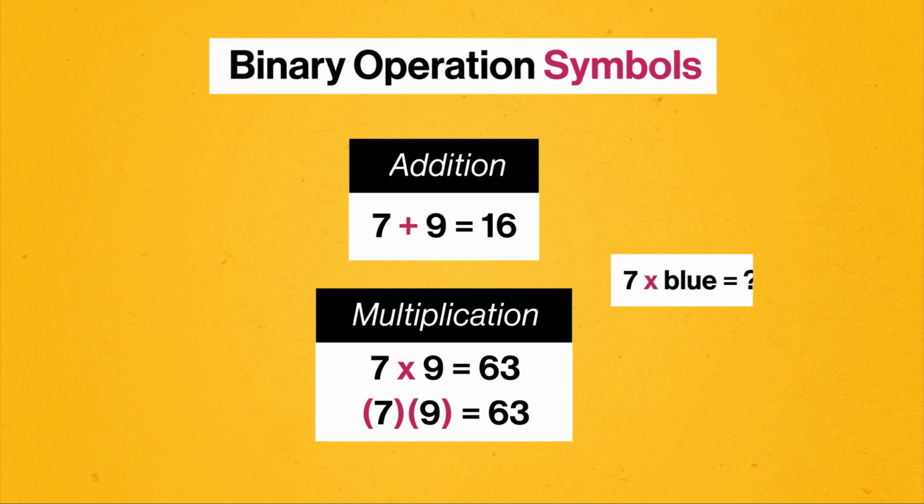If we tried to add or multiply the number 7 and the color blue, well yeah, that doesn't make any sense, because colors and numbers don't mix. What we're exploring here is basically how we've decided fundamental parts of math work, and what that means for all the other mathematical ideas we might encounter.